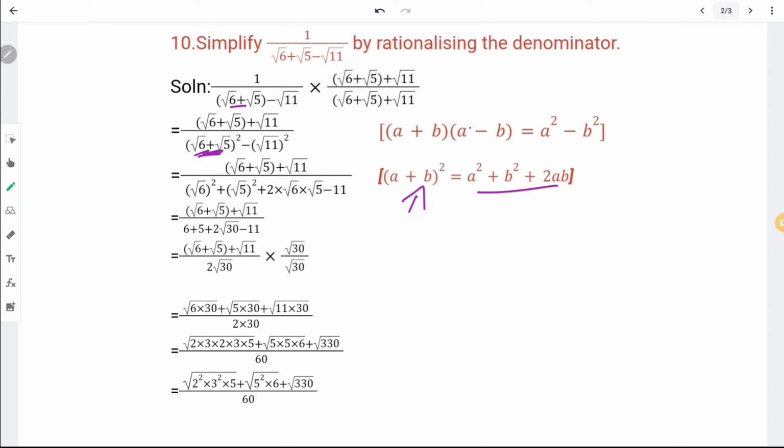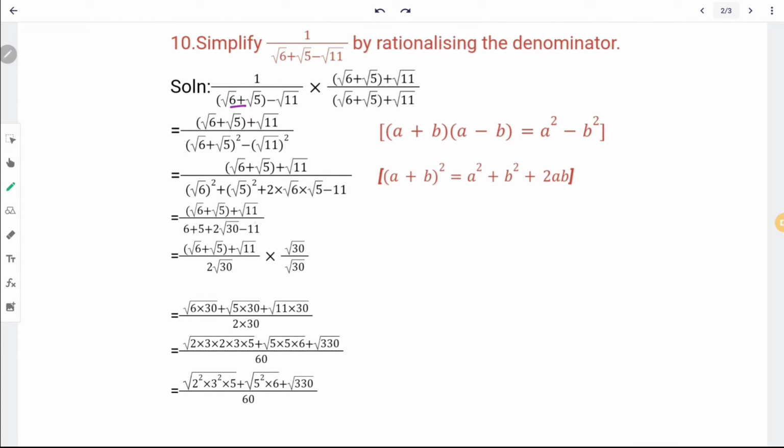So I can write a square plus b square plus 2 times ab. This is the expansion: a square plus b square plus twice ab. All right, so look at a square now. I can divide this square and the root, so I'll just have 6 plus 7. Then here 2 is there, then inside we can multiply. 6 times 5 is 30, so it's going to be 2 root over 30, right?